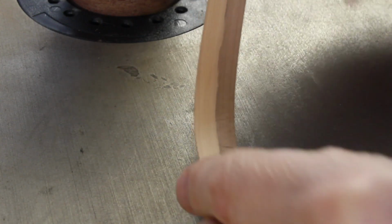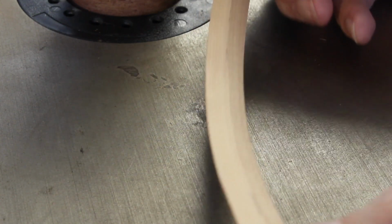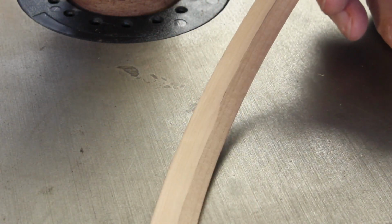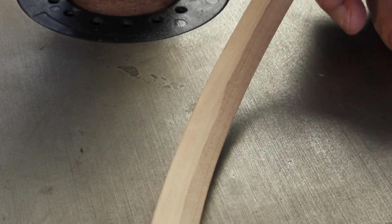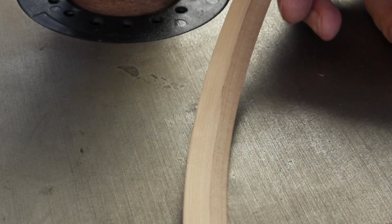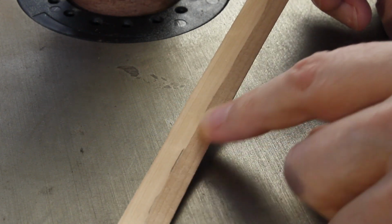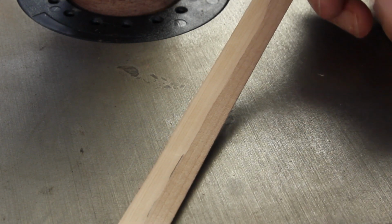I'll give it a quick hand sand before I glue it in, just for uniformity of colour. That was pretty easy. That was 240 grit sandpaper. I wouldn't recommend any coarser because it works very quickly and you have to be quite gentle. I went over the line a bit here, but I'm not trying to win any prizes for art here, so that's fine.